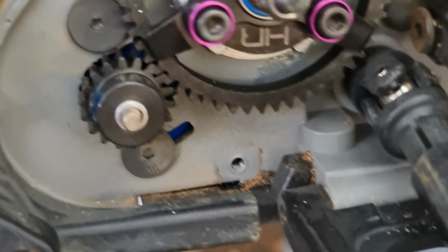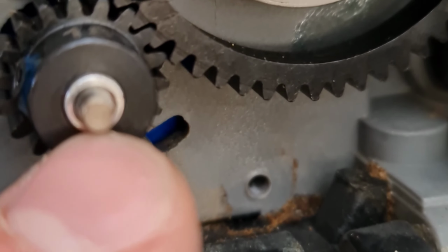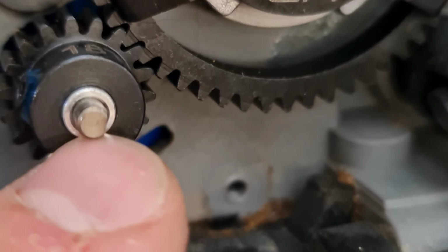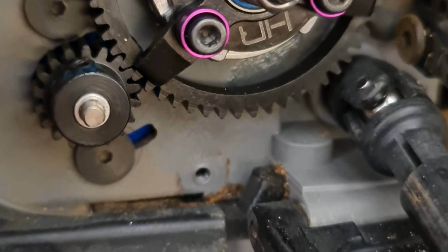So 1856, there's two mounting points here for the pinion, one on each side, and you will have to use a little adapter thing that sits over the shaft for the pinion to sit on, because that's a 5mm. It was an easy install, guys.